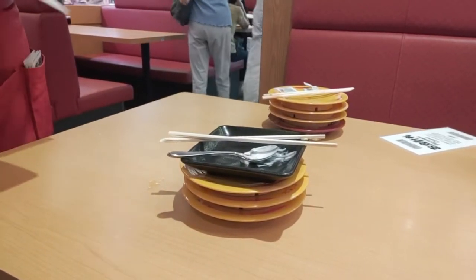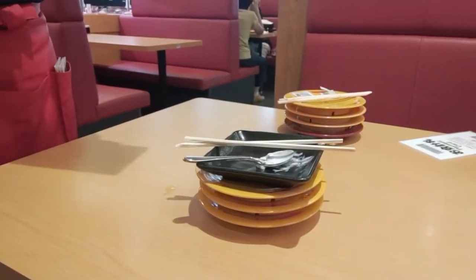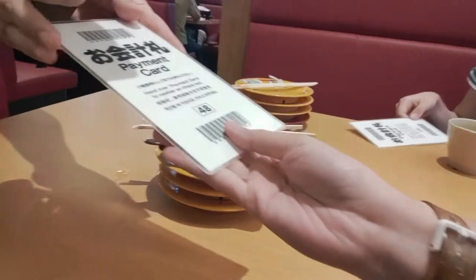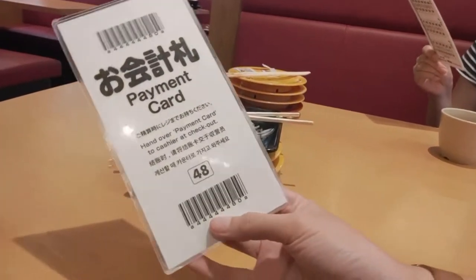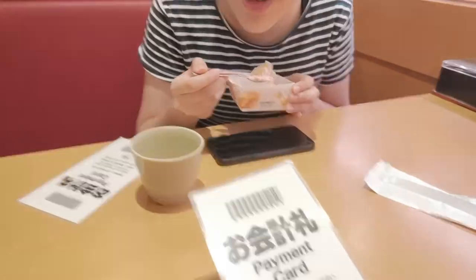So they're just gonna give you a card and then you're gonna pay for it over the counter. So this is your bill. Yay! I'm just finishing my dessert. Yeah.